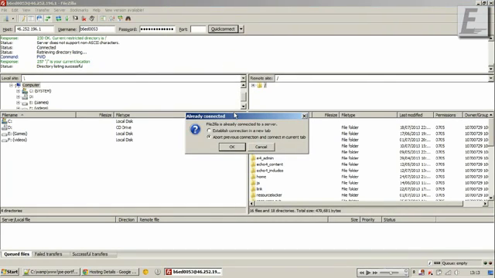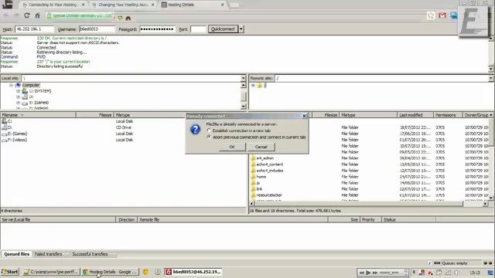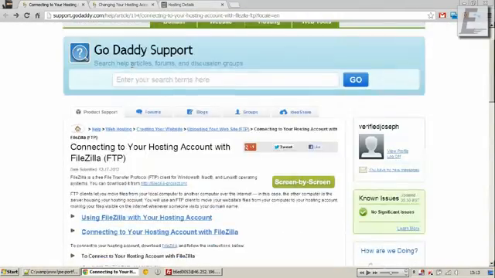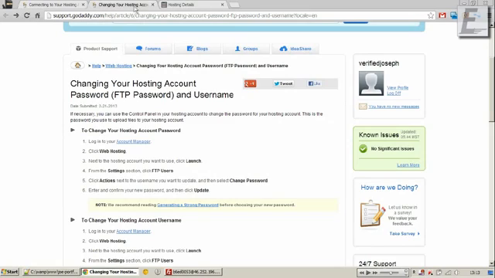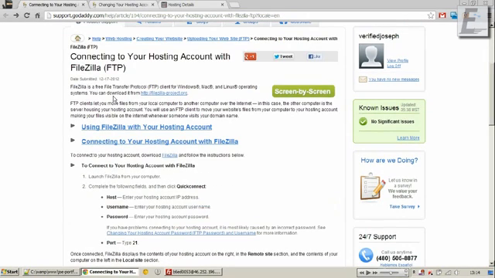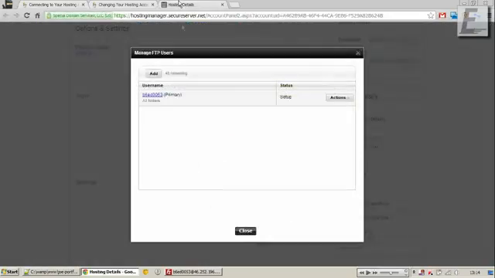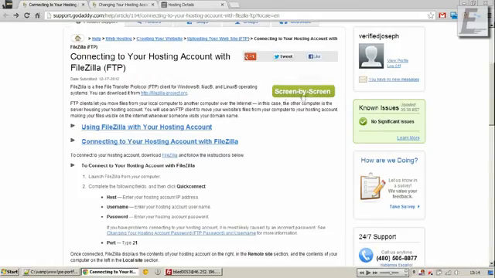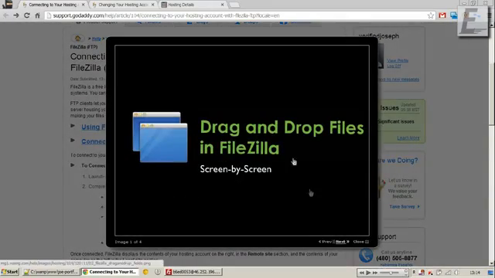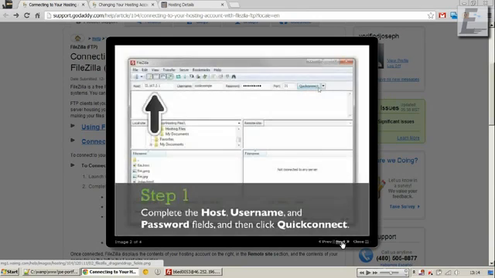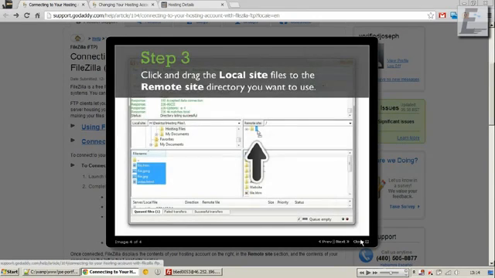Obviously, I'll put a link to download FileZilla and a couple of the support pages, which are actually really handy. A couple of the ones on GoDaddy are how to change your FTP username and password, and the other one is connecting to your hosting account with FileZilla. There are a couple of documents on there, I think they're old, because some of them tell you that you can do it one way and some tell you that the other way doesn't work. But anyway, this is the one that works for me at any rate, and I've shown you how it works. Also, they do have a screen-by-screen preview thing here, which isn't bad, but it doesn't go into very much detail, which can be a bad thing.